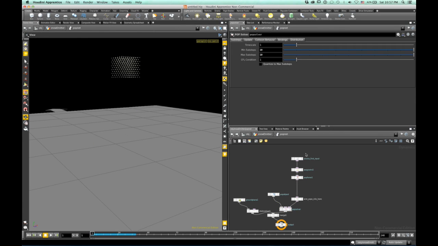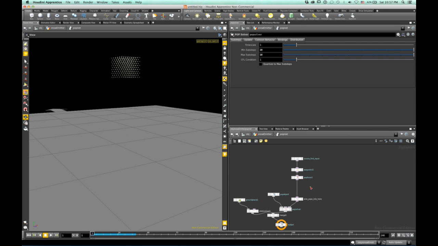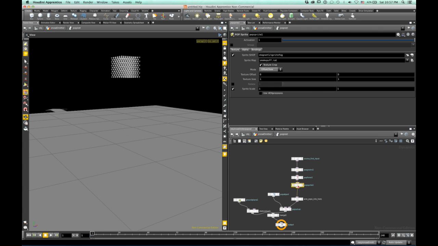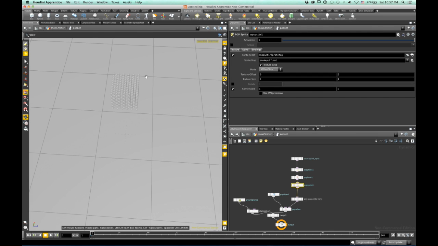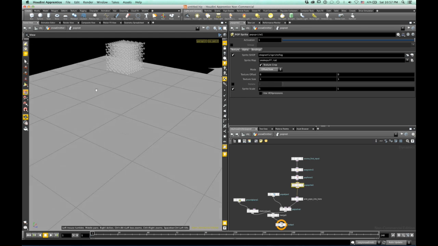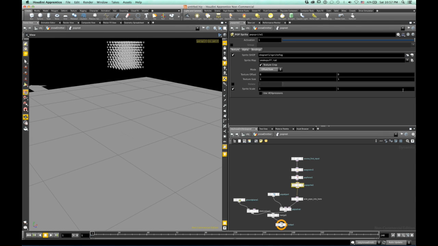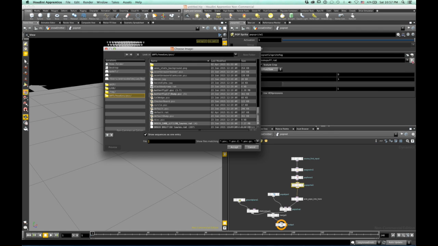Alright, so now we want to tab in a pop sprite. This is kind of exactly what it says. It gives us this fuzzy look, because it plugs in a sprite to it, so that way you can add a shape to it. But I want to make it look like it's emitting spheres, because it's very good for visualizing as you're still working. So I click on here.